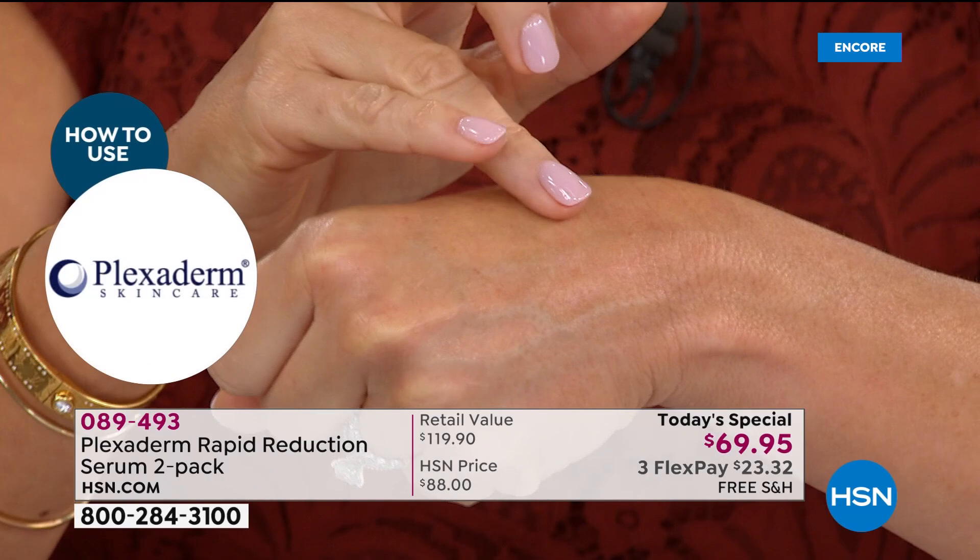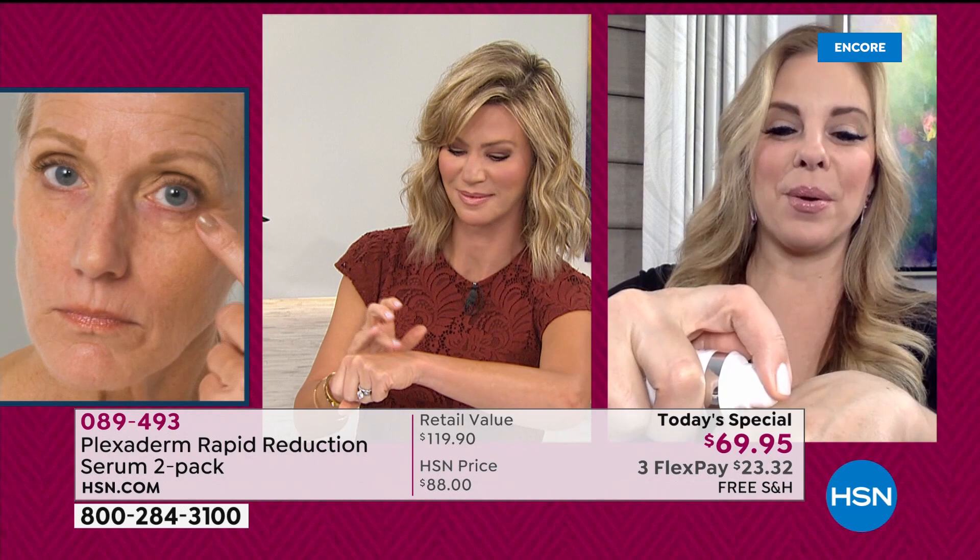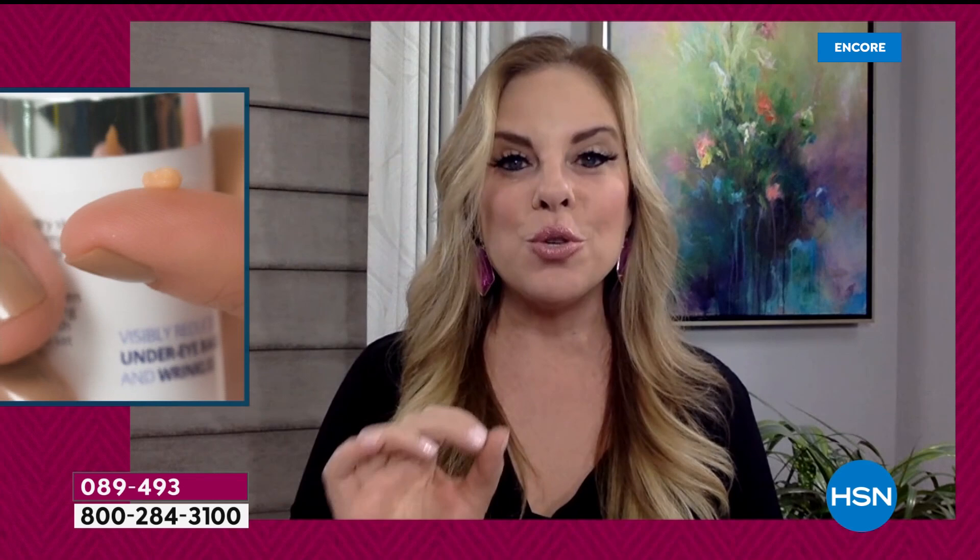I just applied a little bit on my hand to show everybody. It's not a cream, it's not something heavy. You can tap it in or rub it in. There are no rules on how you have to apply this — just less is more. And you're going to see — we get these products home, we get excited, we want to apply a lot. Anytime you get anything with a small applicator like Plexiderm has, that's your indication you just need a small amount.